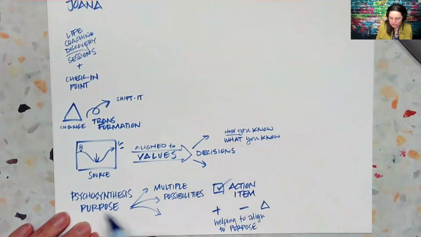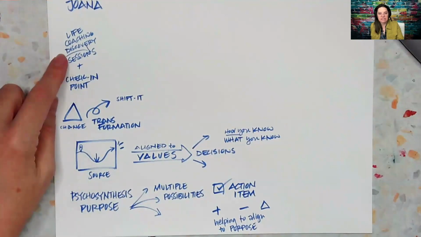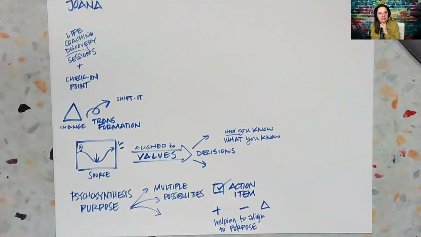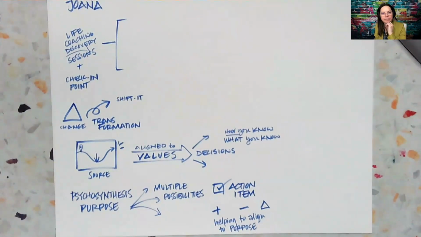So where in this process would you like support to have a visual? Is there an empty spot where you're like, this would be a great place to do that? You had mentioned discovery session. Is it in the beginning or is it somewhere else? So I think what I'm trying to figure out is how to structure this discovery session a little more, because I feel like I do a lot of talking. Do you ask a lot of questions? I do, but I think I want to ask more questions.